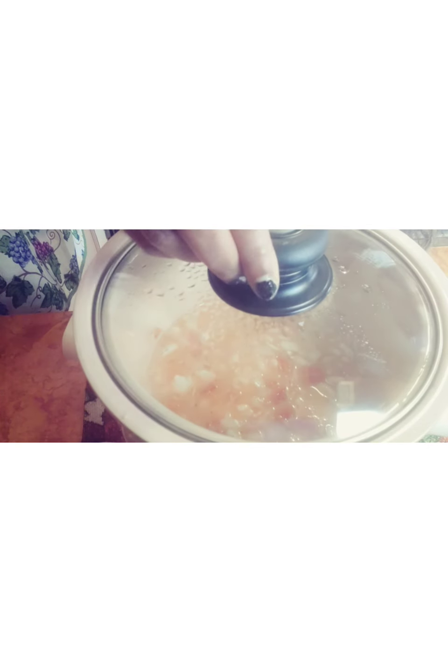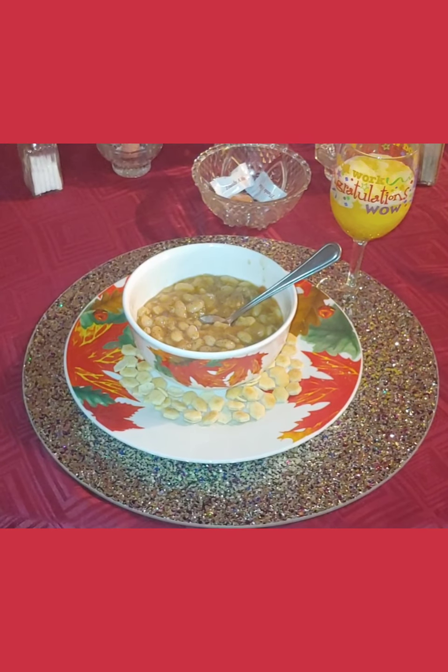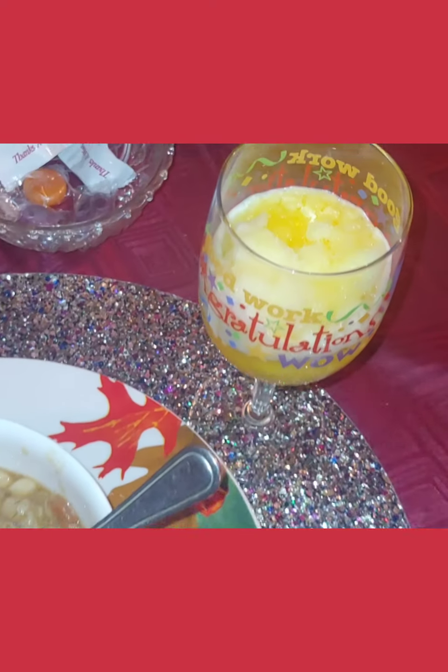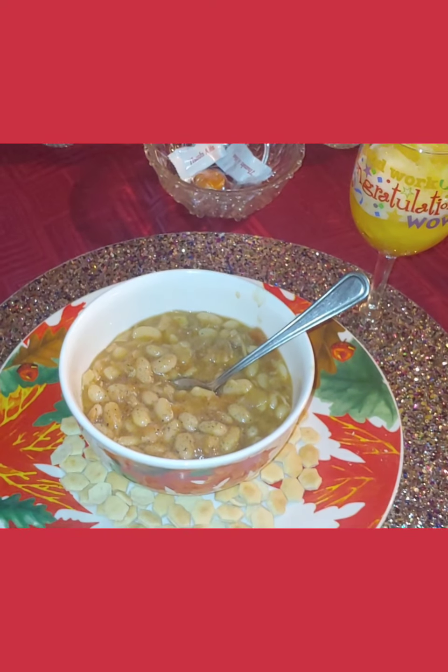I'm gonna put this back on for a few hours — come back in about an hour, taste it, see if I need to add any more seasoning, and this is going to stay on while I do what I need to do all day. Okay, we're back in from the journey, which you guys will see soon. I just added some oyster crackers and put a little bit of cracked pepper on top. Don't forget to treat yourself — I have a banana cherry slushy right there for doing a real good workout. I tasted this and it is so delicious, so quick and easy.